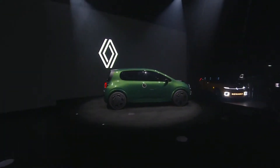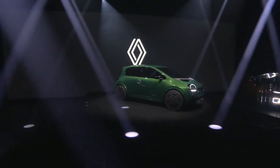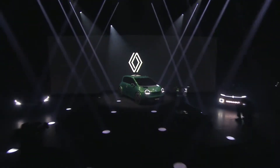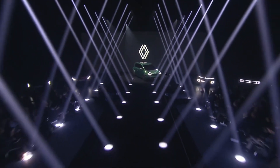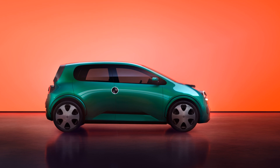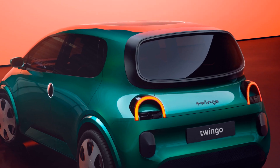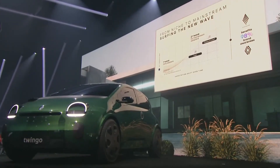But wait, there's more. Renault's CEO, Luca Di Mio, promises efficiency like never before. The Twingo is set to be 50% more efficient than current small EVs, making it a powerhouse in the electric car game. And the cherry on top? Total lifetime CO2 emissions 75% lower than your average combustion engine car sold in Europe in 2023 — that's what we call a silver bullet for sustainable mobility.